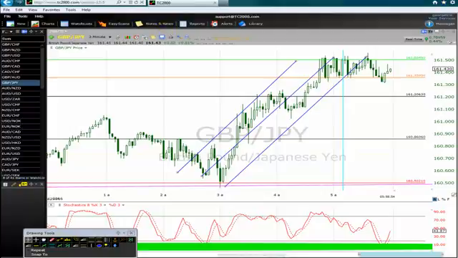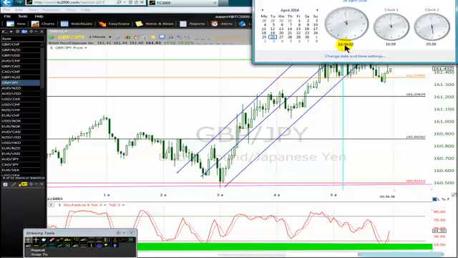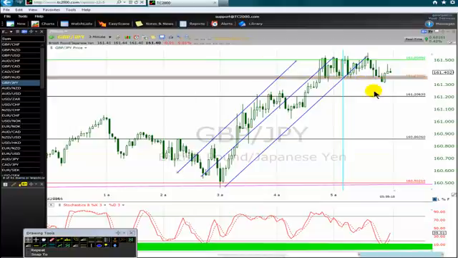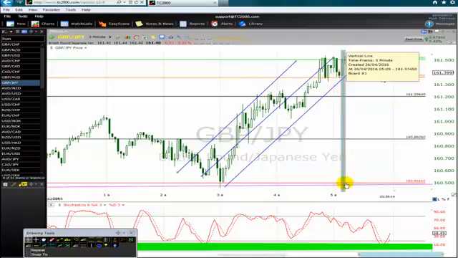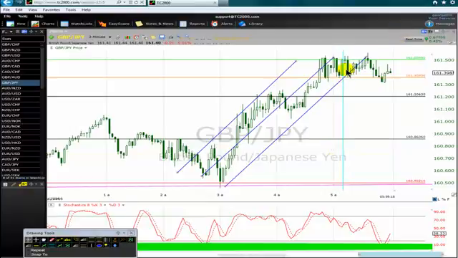The time in London is now 59 minutes past 10 a.m. In New York, 59 minutes past 5 a.m. On the 26th of April 2016, live recording. We paused the video here when I placed the turquoise vertical line on the British pound, Japanese yen. You can see it went down to retest the top of the consolidation, went back up and pulled back.